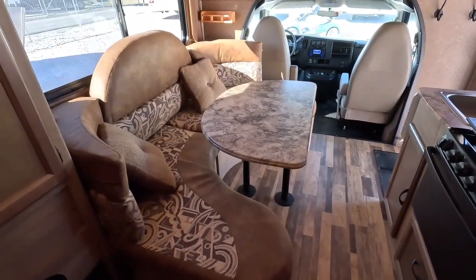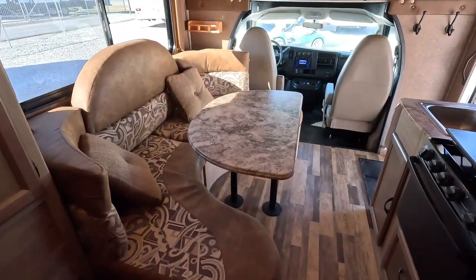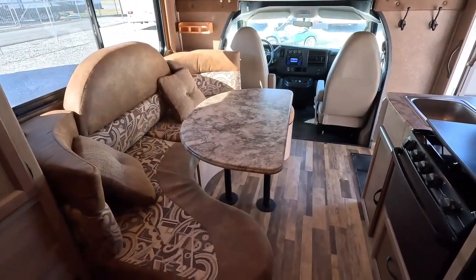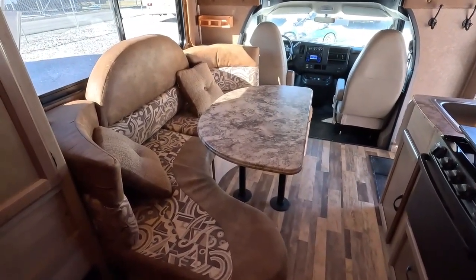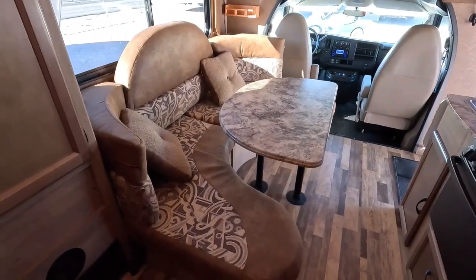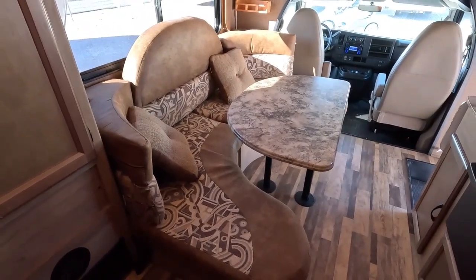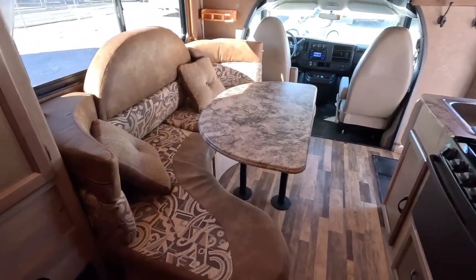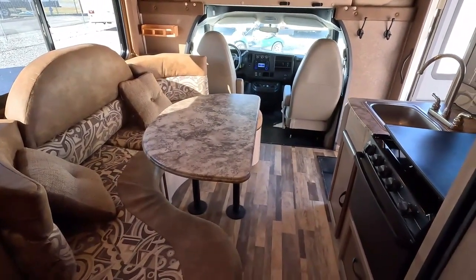Just a basic, easy motorhome to use. If this is your first motorhome and you don't want anything real complicated, this is a great choice. Or for somebody like me who's had the big motorhomes with all the complicated systems, all the big fifth wheels. The longer you RV — I've been in RVing for over 25 years — your needs will change. You'll start out and love a certain type of RV, but now I'm more into the simple, smaller, hook-up-and-go, unhook-and-go style of camping. That's why this style of motorhome appeals to me.